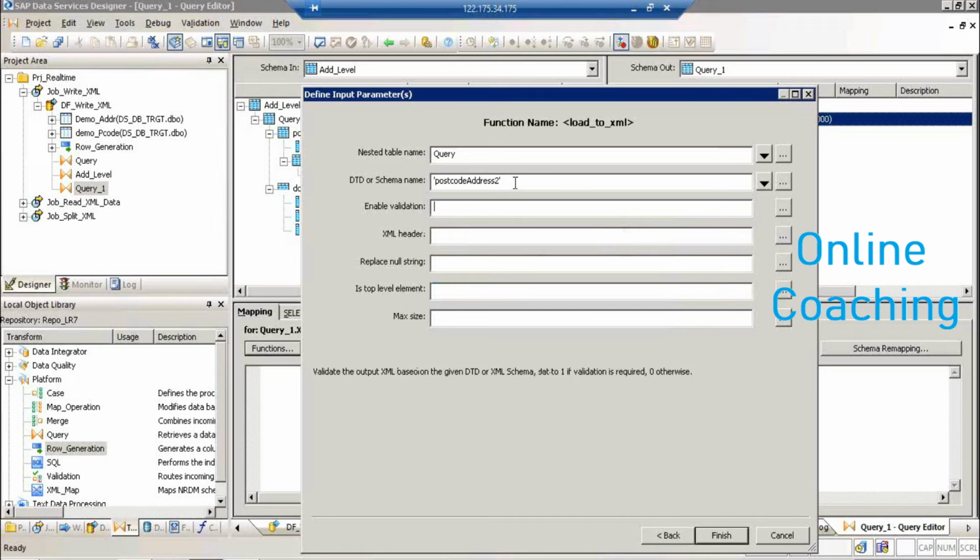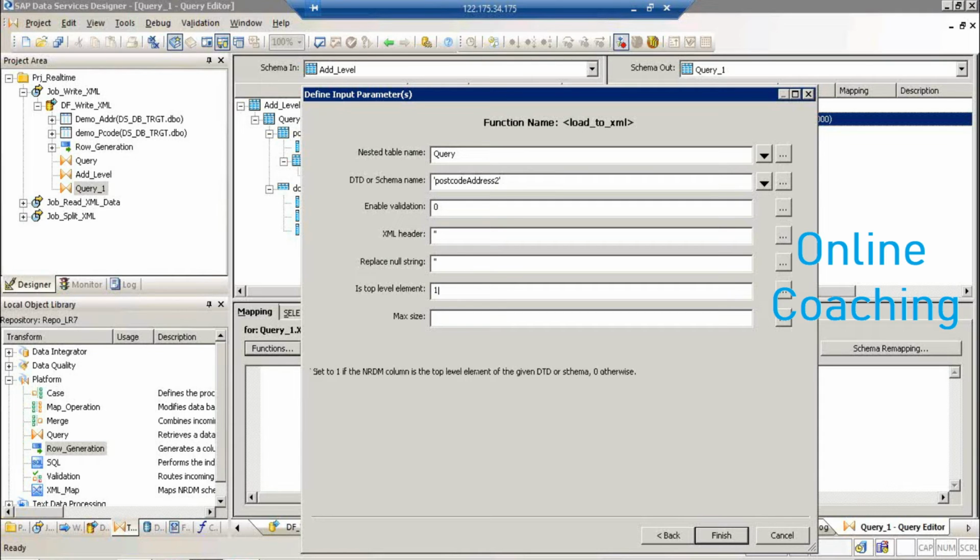And enable validation. See, the moment I click on these columns, the below description is changing. So name of the DTD schema. The third one is enable validation. If you want to enable validation, you can put 1 or you can pass 0. XML header, you can pass 2 single quotes, that is not a double quote, 2 single quotes, and replace null with string with 2 single quotes.